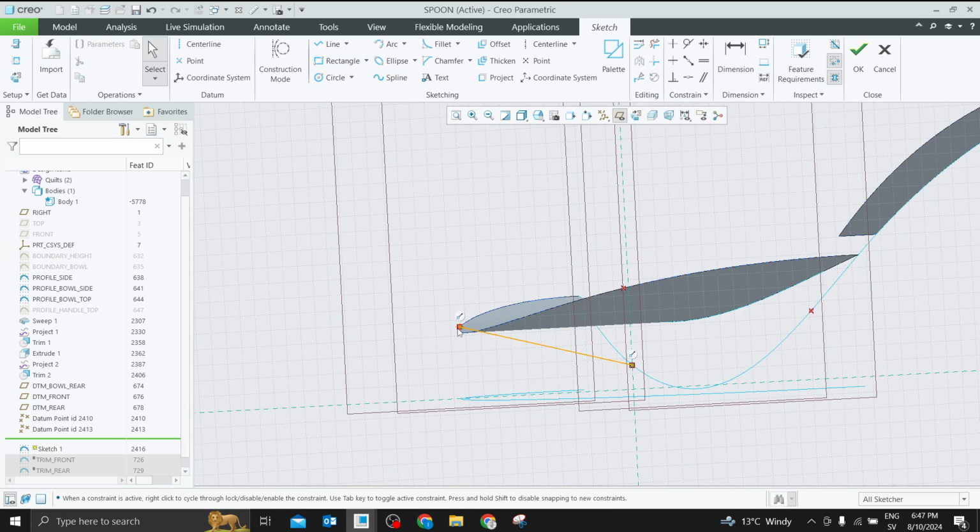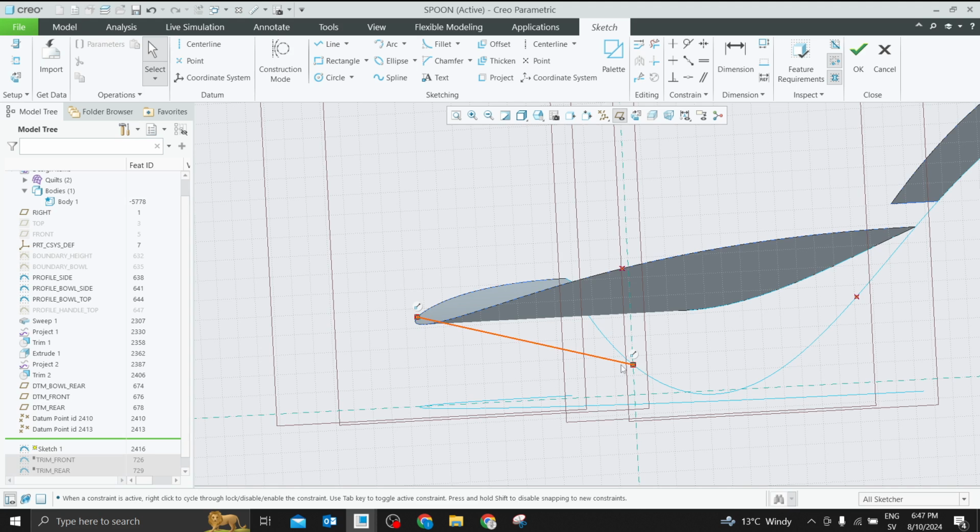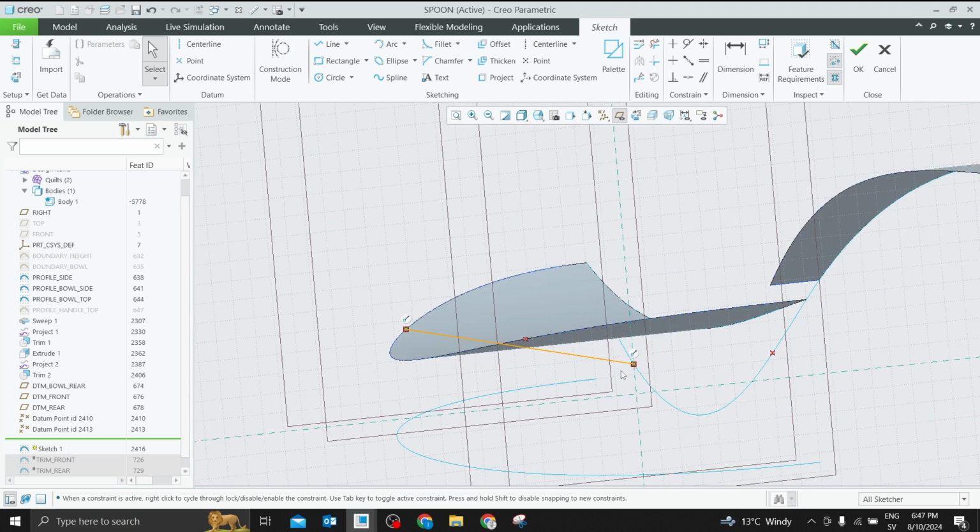But here we need now to go. You have to make sure that this point is normal to the front plane, the plane we are going to use to mirror our part. Therefore, I need to create a center line here and select this one here and this, do tangent.